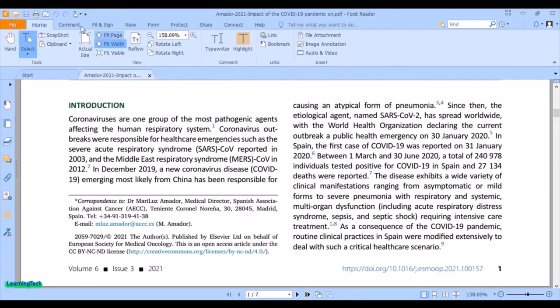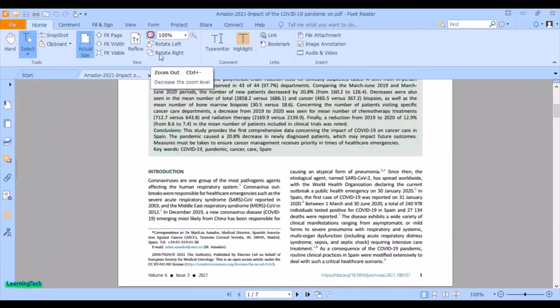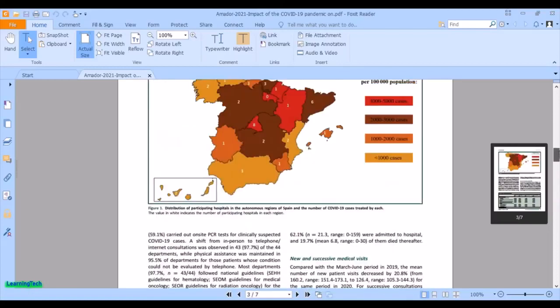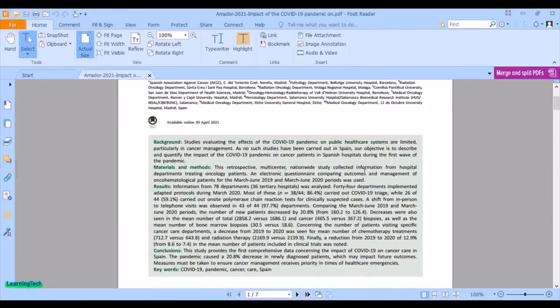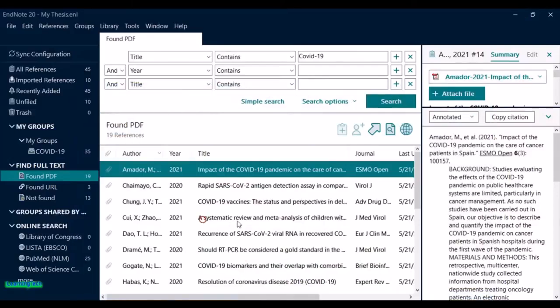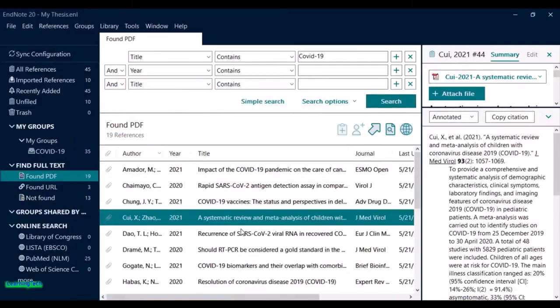So here you can review it like this. In this way you can download the PDF for all the references that you have exported.